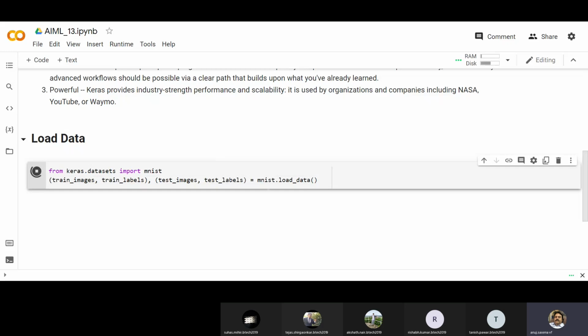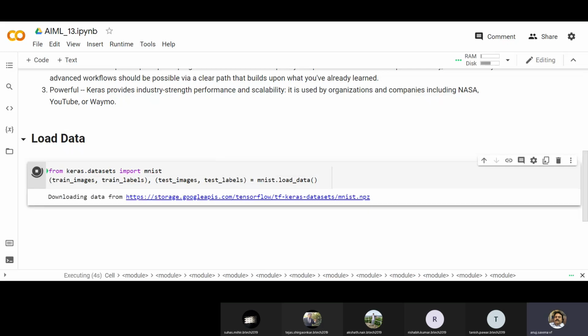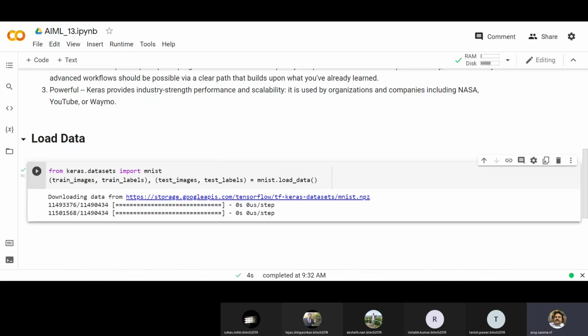So the first thing is data. This data, your image, is actually a matrix. It is in matrix form, and the data is in numbers only, integers only. But you have to actually normalize your data so that your data is aligned with each other.